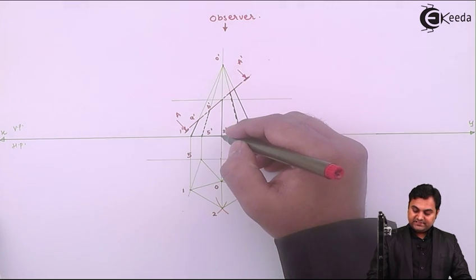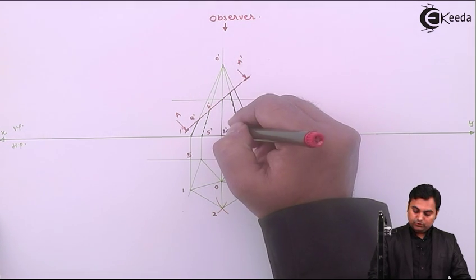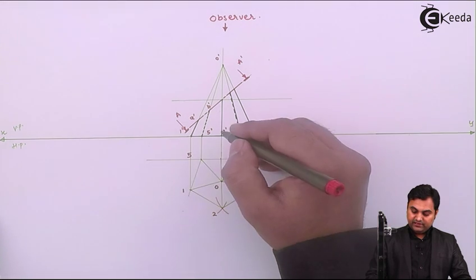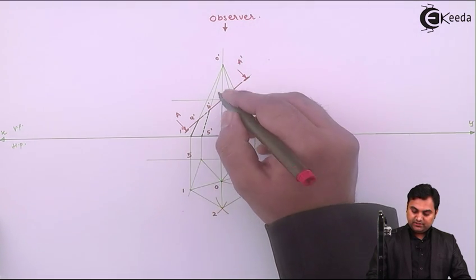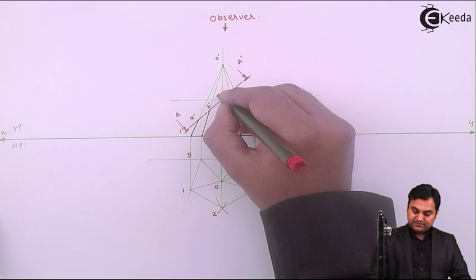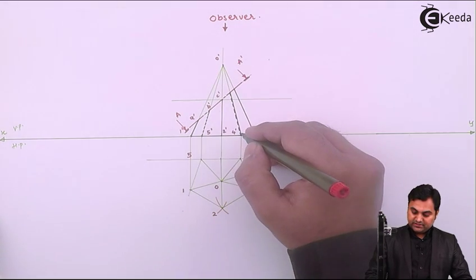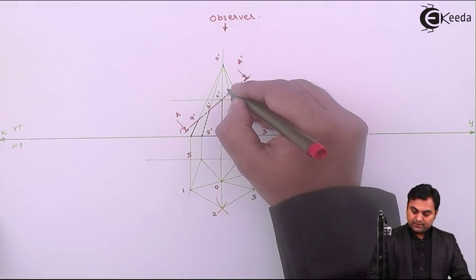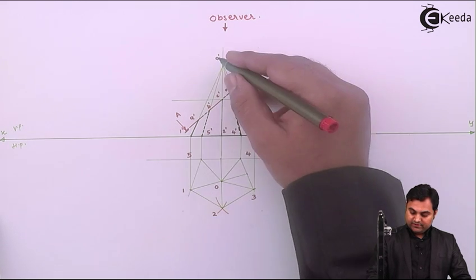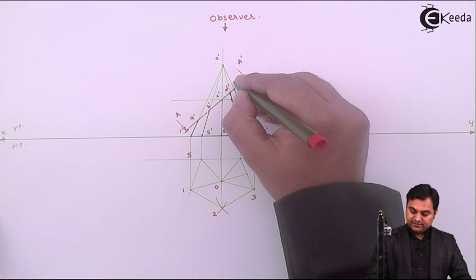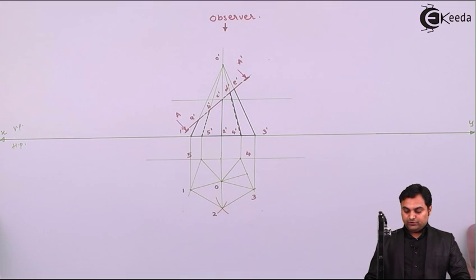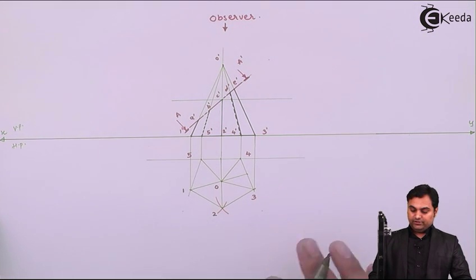Next, cutting two edges at the same time, that is 2 dash and 4 dash. Here we have 2 dash. Okay, only a single edge is cut, O dash to 2 dash. So I'll say that this is C dash. Where it is cutting O dash to 4 dash, I'll say that is D dash, and where it is cutting O to 3, I'll say it is E dash. So in total we need to project these 5 points in the top view.